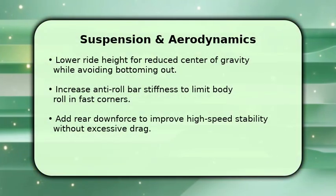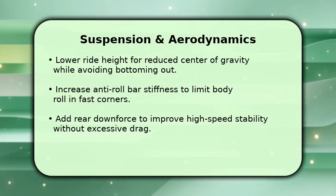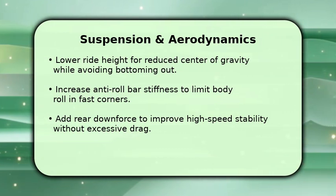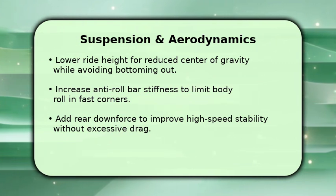Focus on suspension balance to unlock consistent lap times and predictable handling. Lower the car until you detect occasional rubbing, then slightly raise to avoid damage. Stiffen springs and anti-roll bars progressively to control roll while monitoring tire wear.